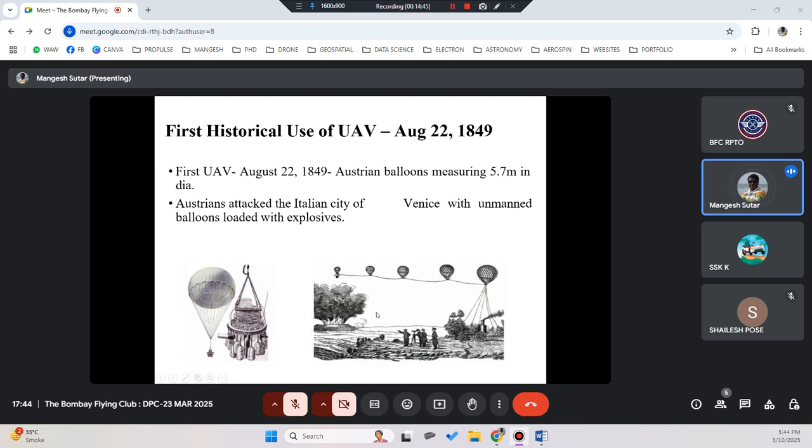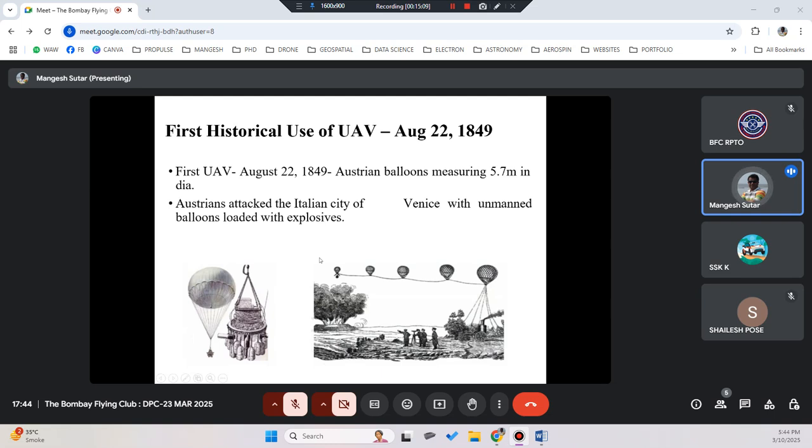But fortunately or unfortunately, these balloons loaded with explosives didn't land in any civilian area. I think only one balloon succeeded in this kind of operation, whereas the rest either missed or never reached the land.